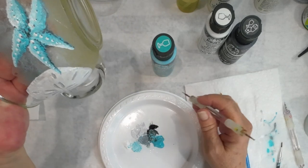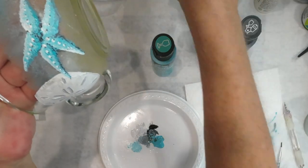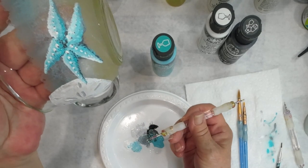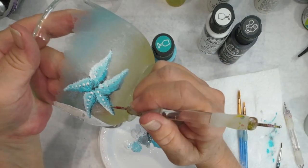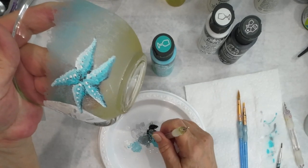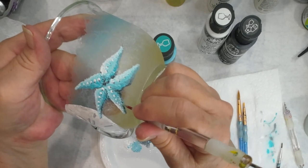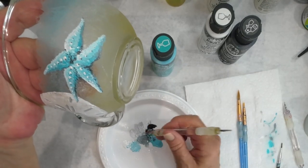Got an original light gray from when I was painting the sand dollar. So I'm going to go grab the even smaller one. I went down one more size, and I'm going to use that to start creating some dimension. And I'm going to grab a small amount of the blue, and I'm going to literally just pound. And what that does is it's mixing the paint on the palette, essentially, is what I'm doing.